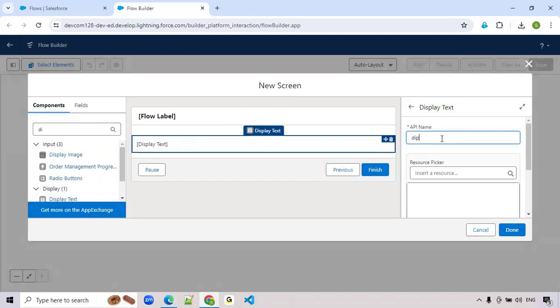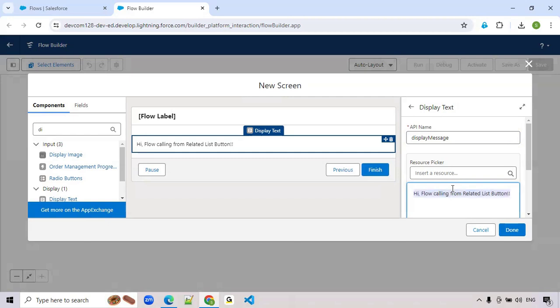Here, display message: 'Hi, flow calling from related list button.' Okay, we are calling the flow from the related list button.